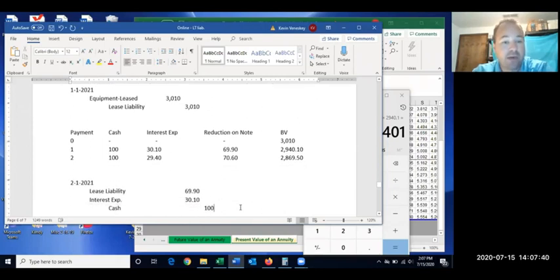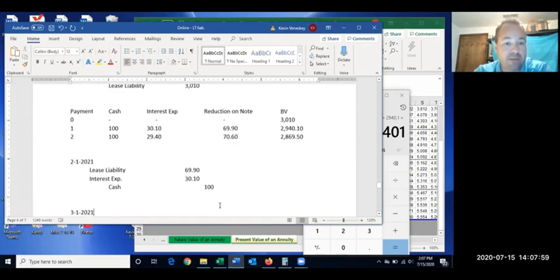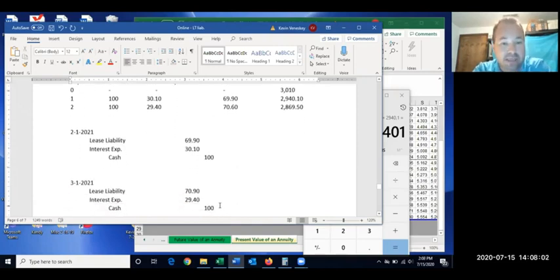Now we can do my journal entries. These over here are going to be my 2 debits, cash being my credit. So a lease liability, my note, the value of that note goes down by $69. The rest is interest, and full payment of $100. And then you can see what it looks like. It's the same setup, just with a couple of different numbers for my 2 debits, and then my credit stays the same at $100.